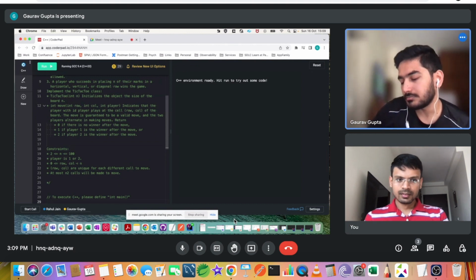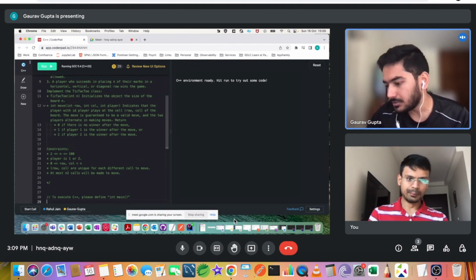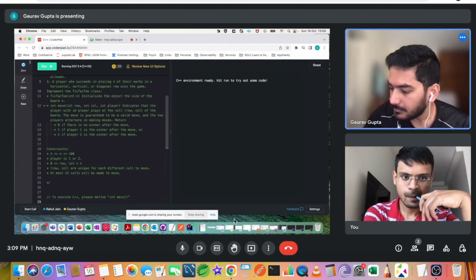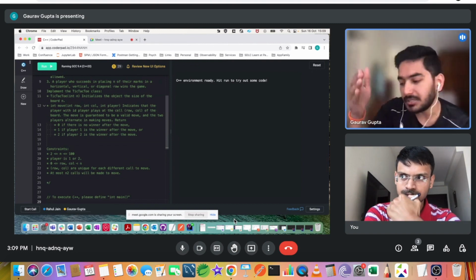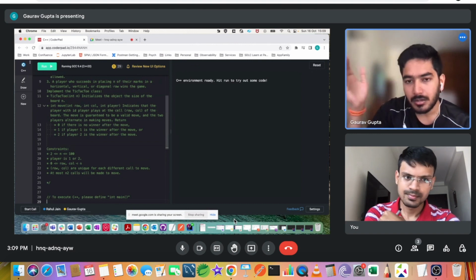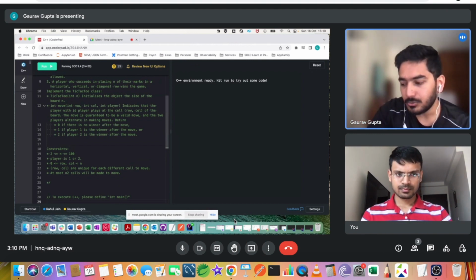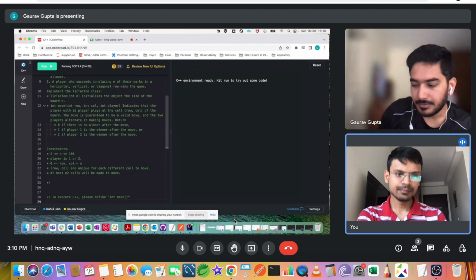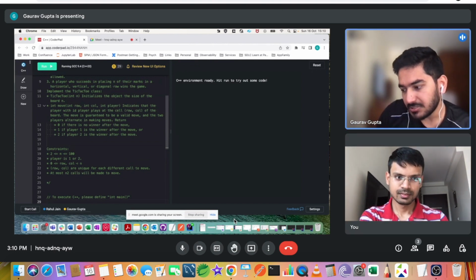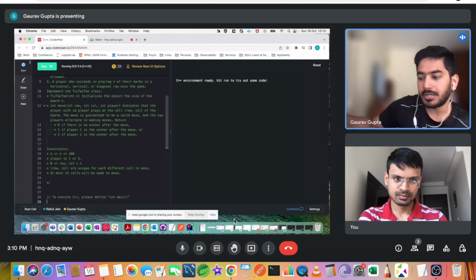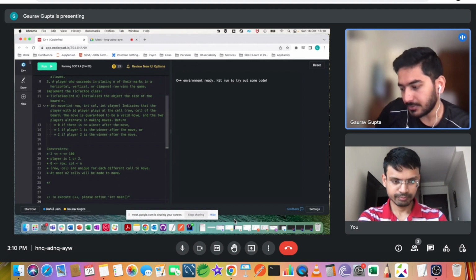But then also I will be working off n times only. What I'm thinking is for every row and column for player 1, for every row and column for player 2, and for the diagonal. For the diagonal, if I store it separately, then I will work O n times only for every move. Then it won't be good.